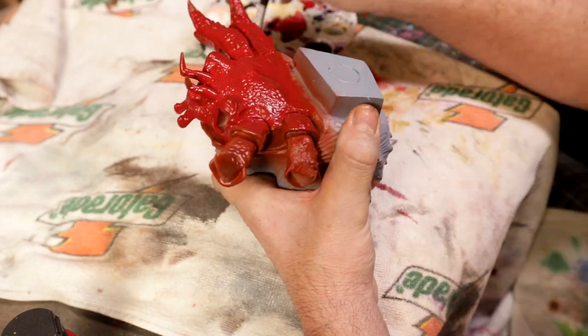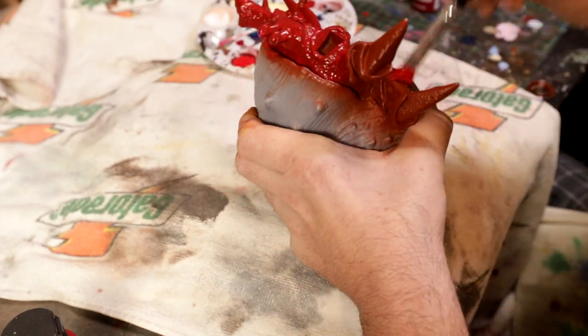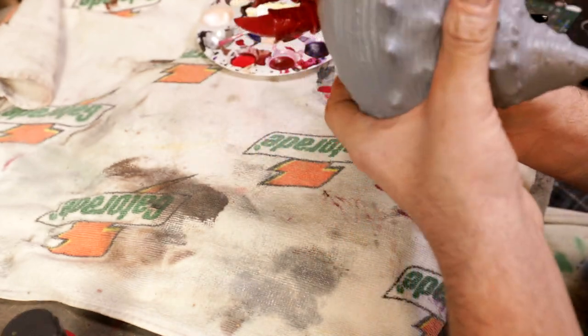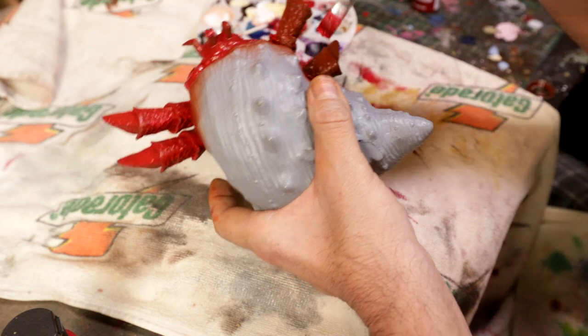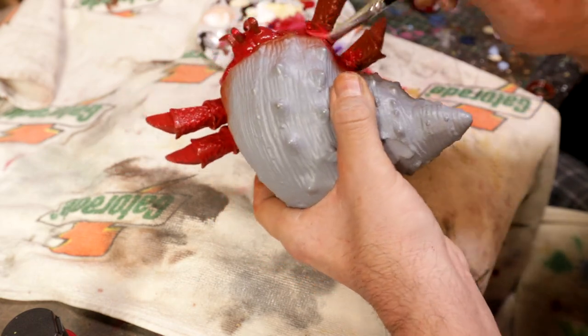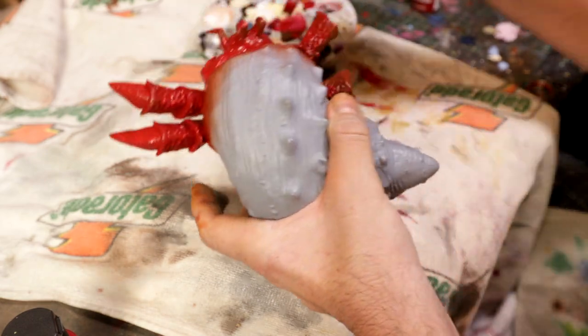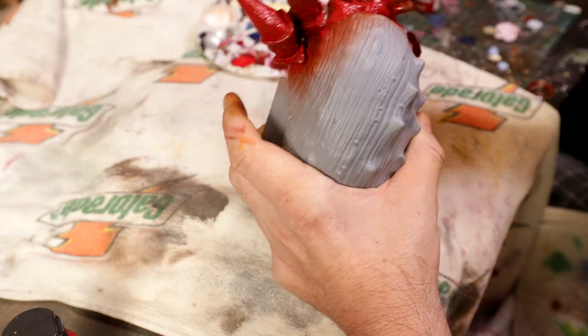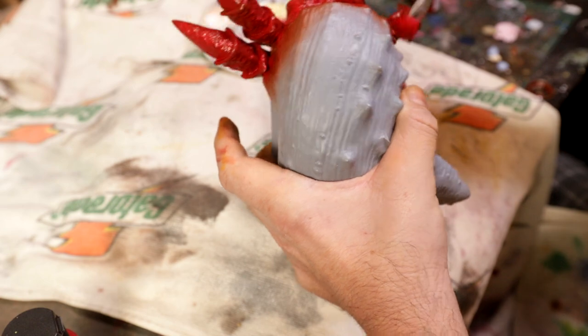So anyway, back to this. We're just gonna sponge on some different reds on top of this rust color. This will dry down and get darker. But then we're going in and we do some dry brushing. And if we get these two creatures done today, that's a really good day.